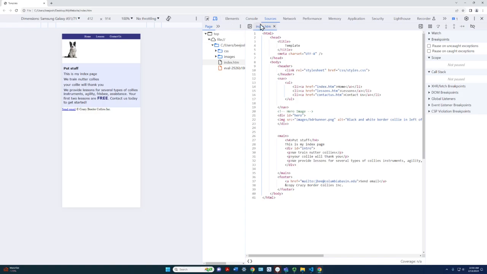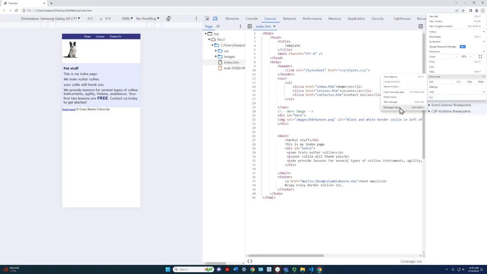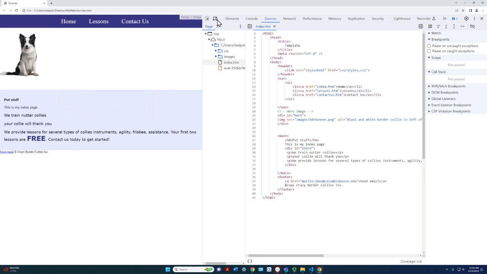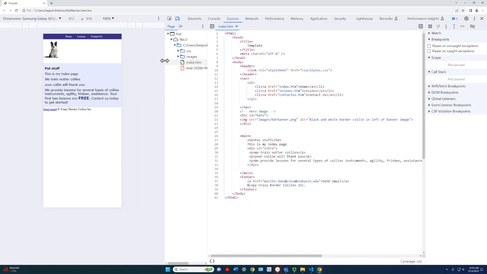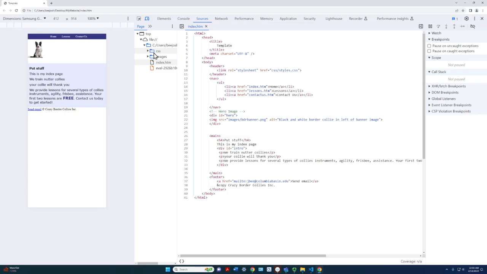The steps for that were to go to the ellipsis, more tools, developer tools, and then toggle device toolbar, and basically it just says, draw this website as a mobile device. Now it's not going to behave appropriately yet because we haven't put our meta tag in.